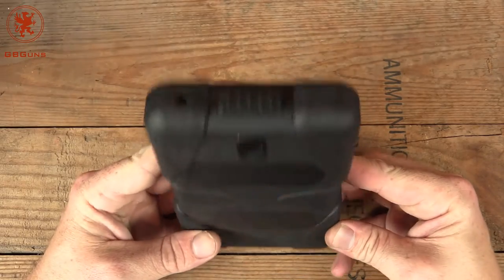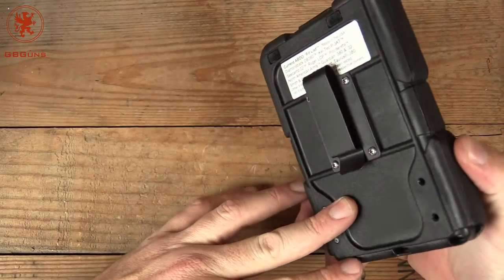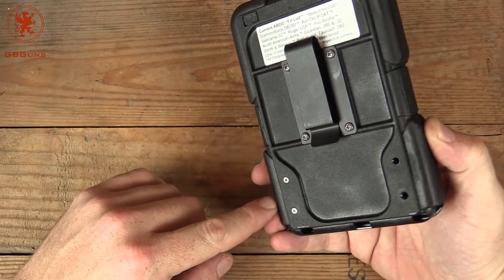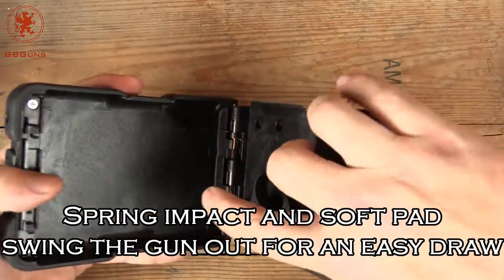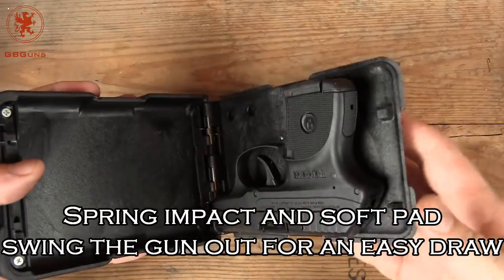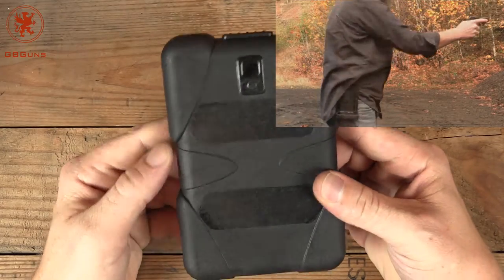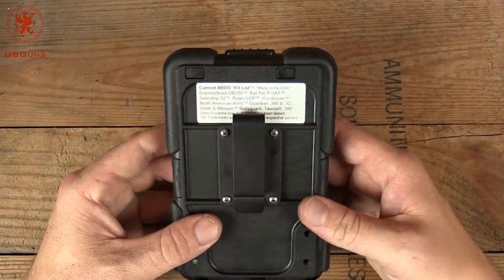Does it look 100% like a real phone? No, not quite. But it doesn't look as gun-ish. The mounting of that pin inside for the barrel can be adjusted to either side, which I kind of like. I'm not sure if I'd run with it, but it is different and a bit unique. I haven't seen anyone use these, but you also don't see much information out there about them.